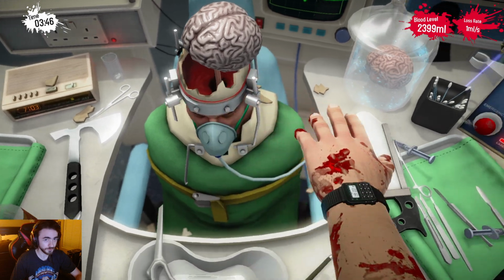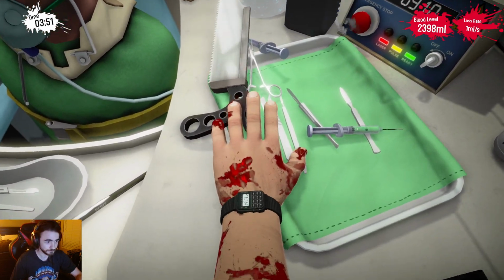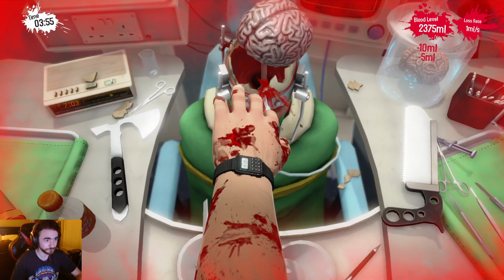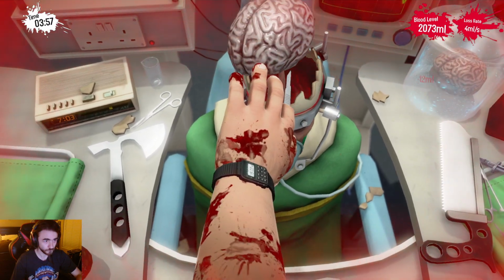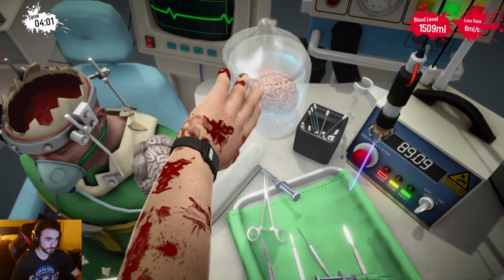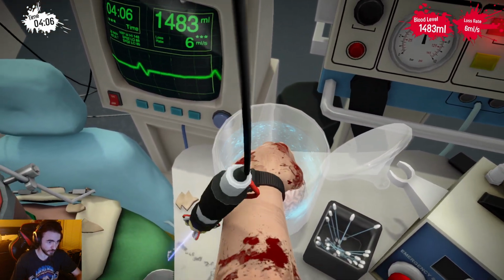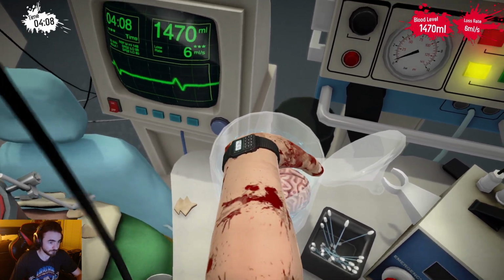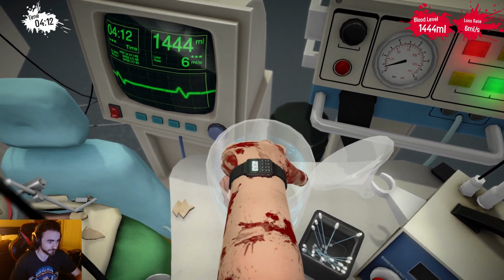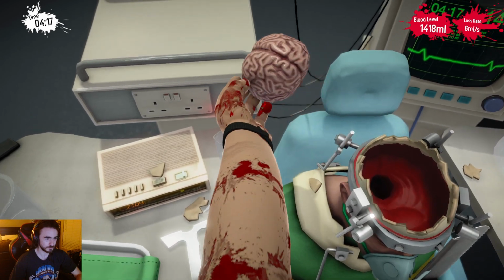Okay, okay. Now we just need a needle to get in there. Not a needle, but a scalpel. Cut up that damn brain! Open that. Get my new brain! Jam that hand in there! Why did I say ham? There we go. Now slap it in.